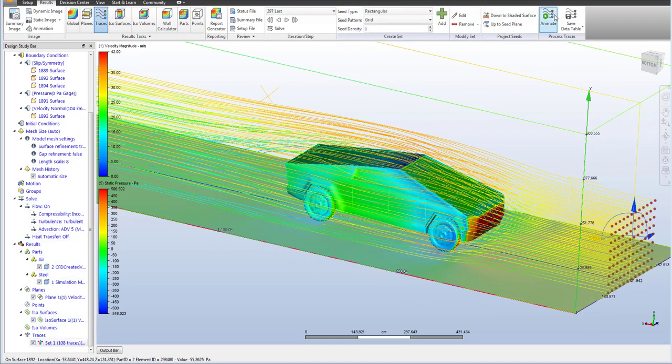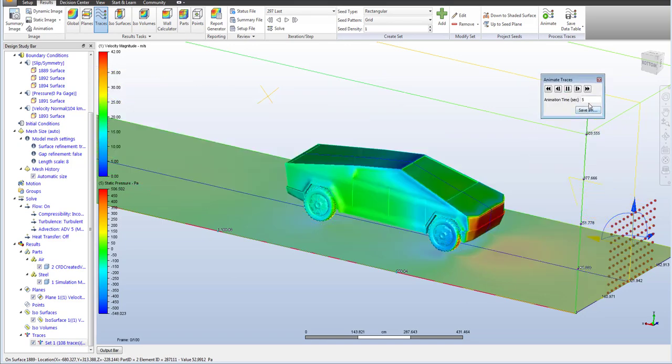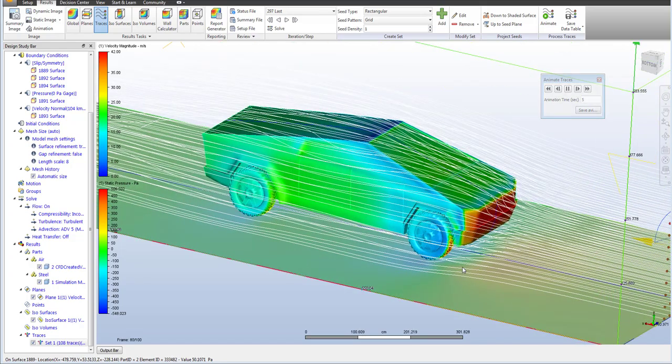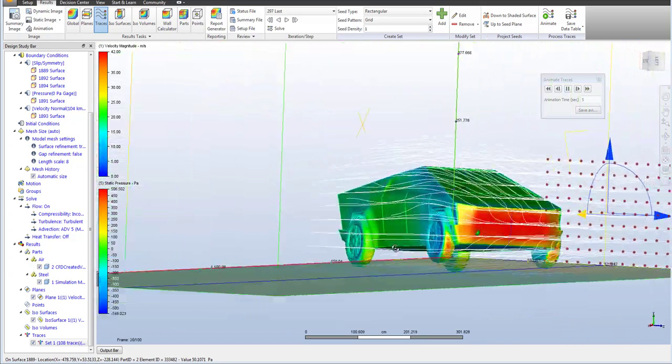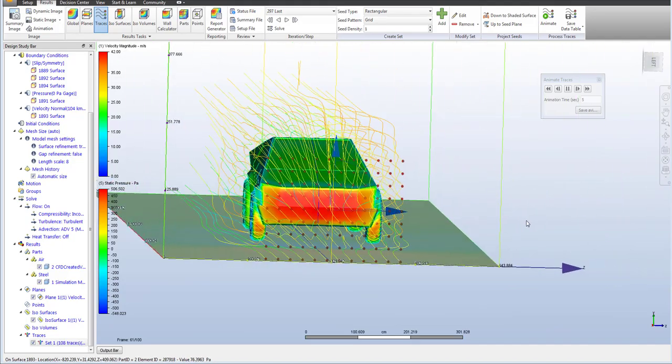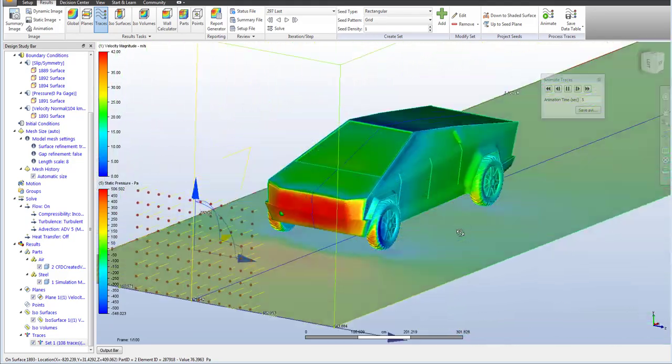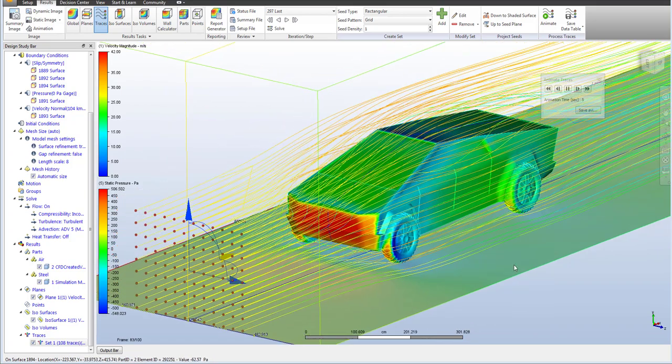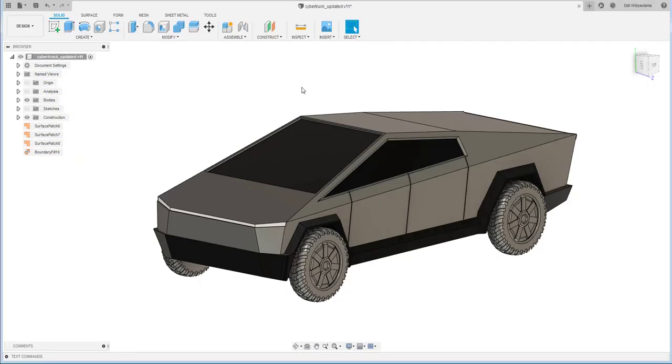As you can see here, if I animate this, the velocity profile, we are going to find out the performance of this vehicle, and also calculate the coefficient of drag. Okay, get ready and let's get started.